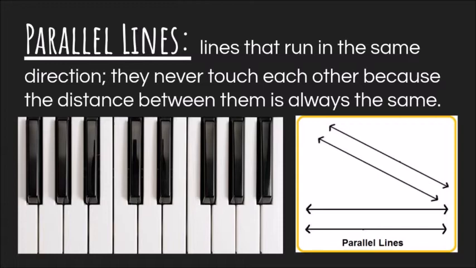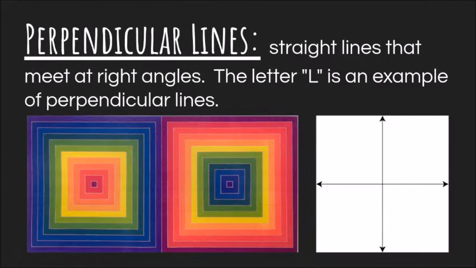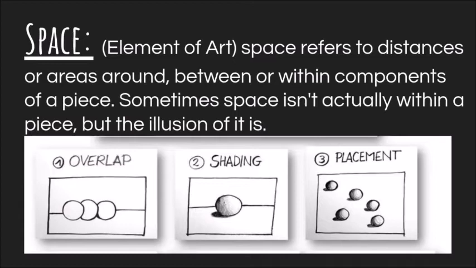And then that other one I mentioned was perpendicular lines. And those are lines that are straight and they meet at right angles. So they create like an X or a T. And those are good examples of perpendicular lines, okay? Ones that go in opposite directions. So if I have a vertical one, I have a horizontal one with it, okay? Those are perpendicular. So horizontal, vertical, perpendicular, parallel, those are words that we're going to be using quite a lot during this unit. So make sure we know and understand and are able to create those types of lines. Beautiful. Now, the second thing I said we were going to talk about is space, okay?